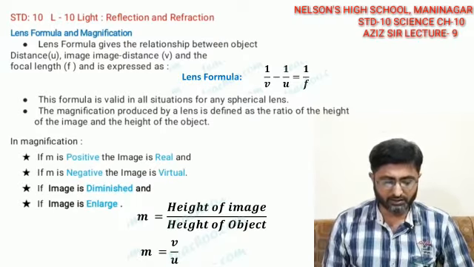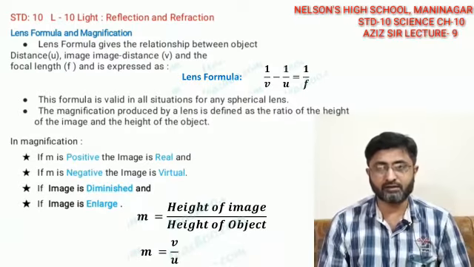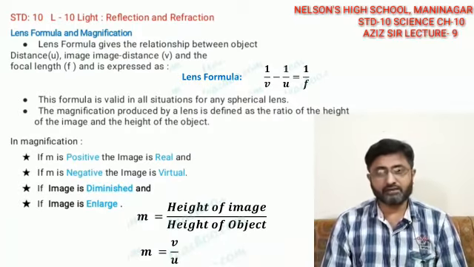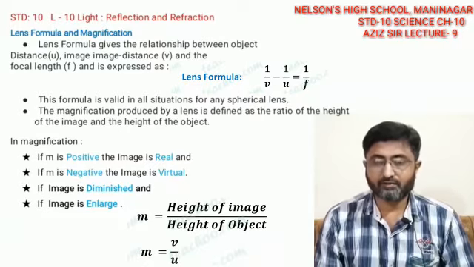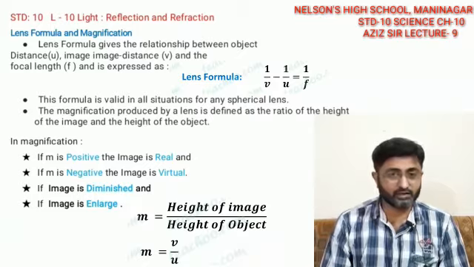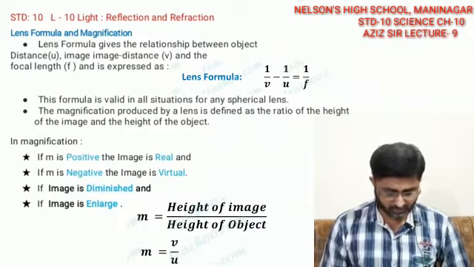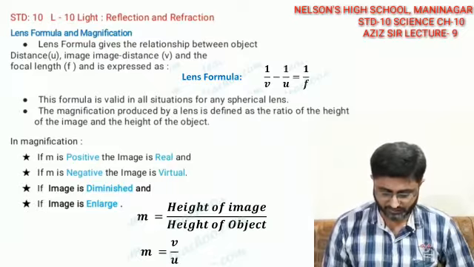Now another thing, if the magnification is positive, the images are virtual and erect; if it is negative, the images are real. Fine. If the answer is more than 1, then the image is magnified. If it is less than 1, it is diminished. Fine. So all these laws are the same, and need to be taken into consideration.